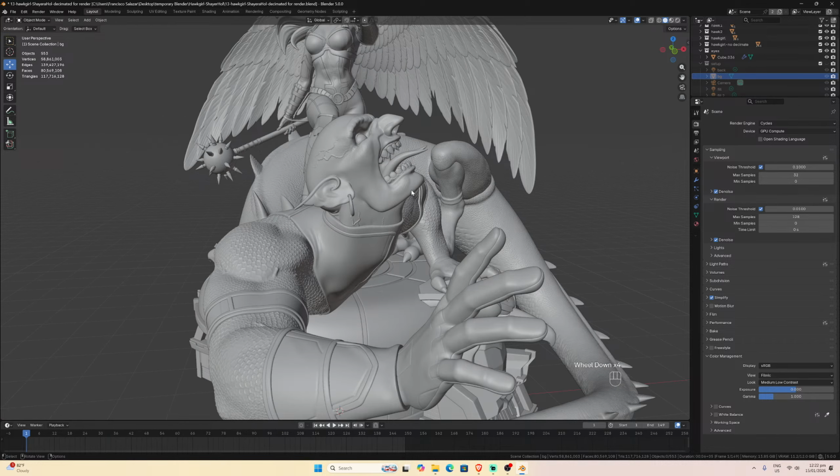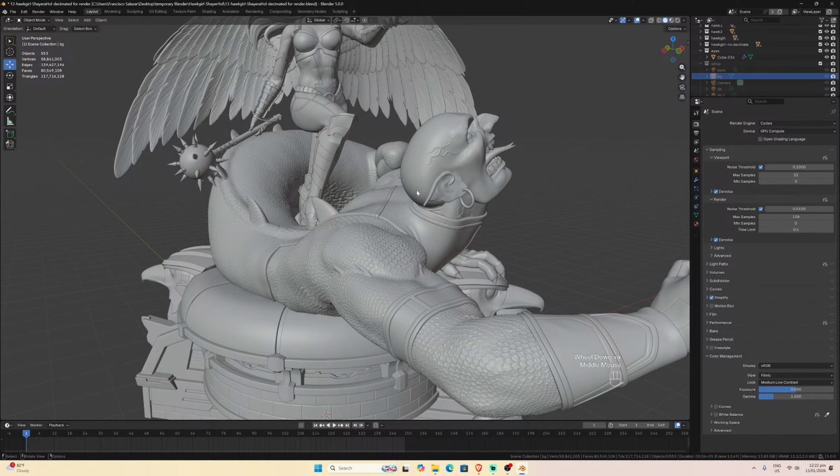I cannot add something extra because it is going to be like cheating. Not cheating, but showing you something that you are not going to see in the final product. That's why I don't like that. Of course, if this is a 3D model for animation or for games, I'm going to add more things with textures, of course.